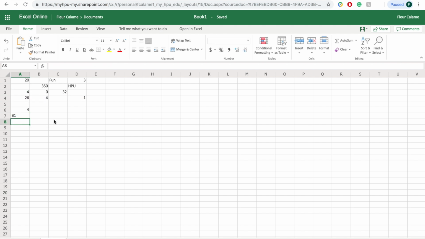The final answer for the second example of an IF function is indeed B1, as the second IF statement in the false part of the first IF statement was true. And because there are quotation marks around it, it means that the exact words or numbers that are in the quotation marks show up instead of a number.